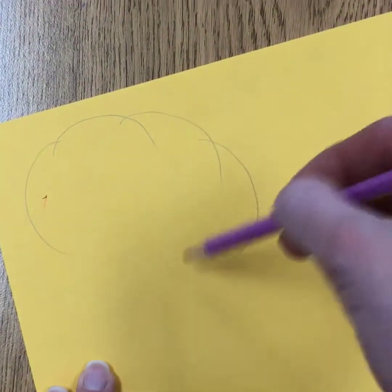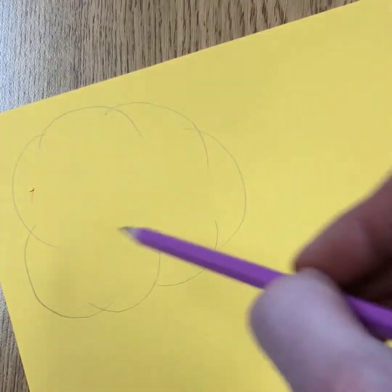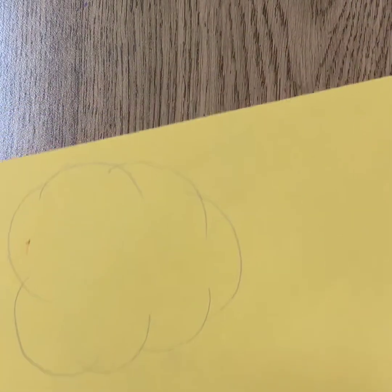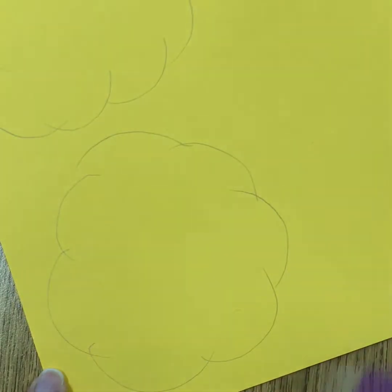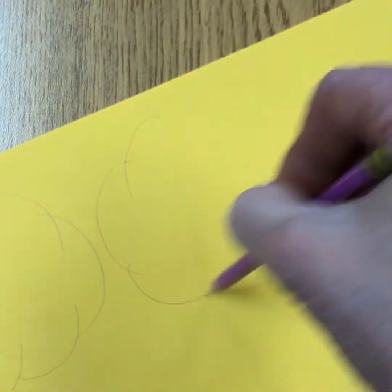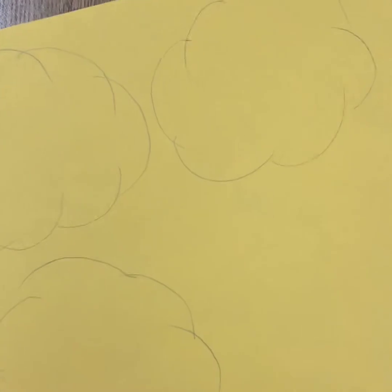If you think about marigolds by looking at those pictures that we have on Google Classroom, they're big, fluffy, round flowers. So you're just kind of going around and making a C shape over and over. They almost look like clouds until we start adding extra decorations. And go really close to the edge, and I would have a goal of about 6 or 7 of them. It really depends on how large you make them, how many you'll have to draw.